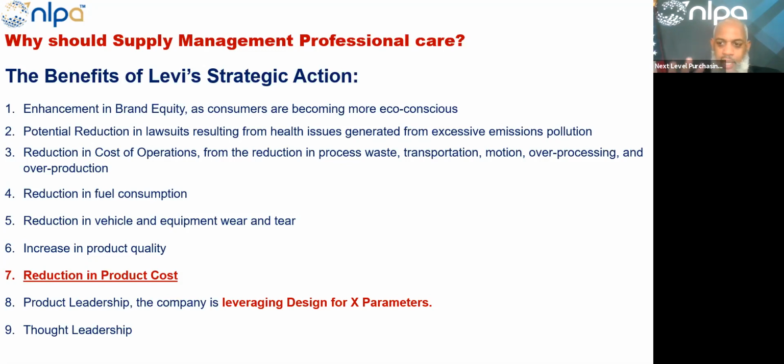Now I'm going to design for X. We could do a whole course on that. Again, our supply management executive leadership course goes into design for X and quality function deployment. But to design a product for X, X means the different requirement variables, the different customer requirement variables, the different business requirements, stakeholder requirements, variables, and in this case, sustainability requirements, variables.